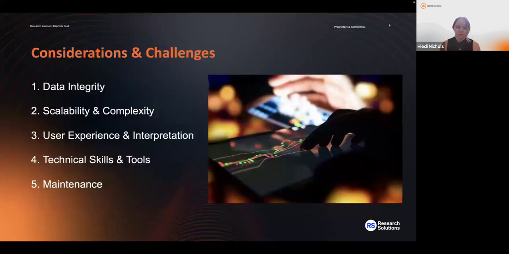Okay, of course, with creating visualizations and different analytics, there are some key challenges and considerations that have to be examined. And of course, certain things need to be addressed to make sure that we are maximizing on the benefits of these visualizations. The first is data integrity. We have a phrase that we often use here called garbage in, garbage out. So if your data is not clean, if it's not organized, if it's not verified, it's going to be difficult to ensure that your visualizations and analytics are accurate or insightful.